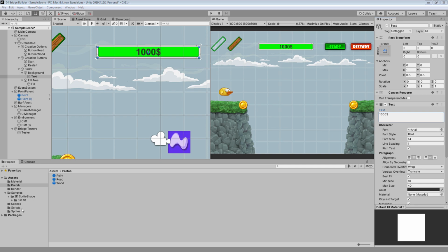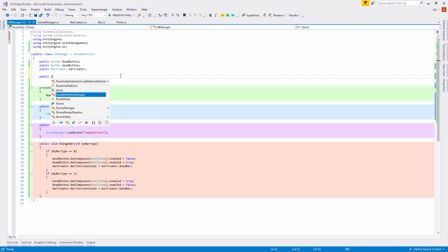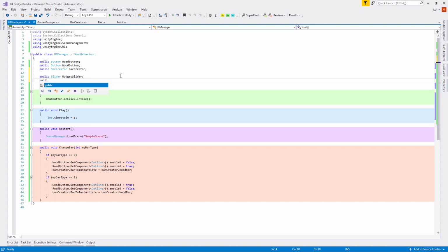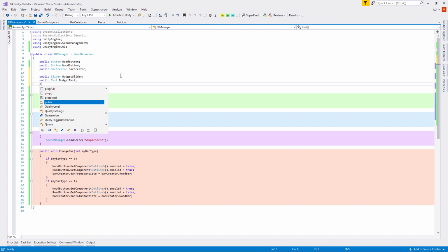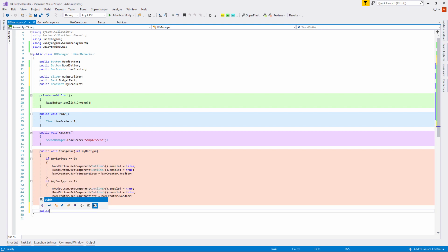Now let's open our UI Manager script and here we need to create a new public slider variable with the name budget slider. Then we need to create public text variable with the name budget text, and also we need a public variable with the type gradient and with the name my gradient, so we can adjust the colors of our slider. Now we need to create a new public void method called update budget UI, and let's put float current budget as a first parameter and float level budget as a second.